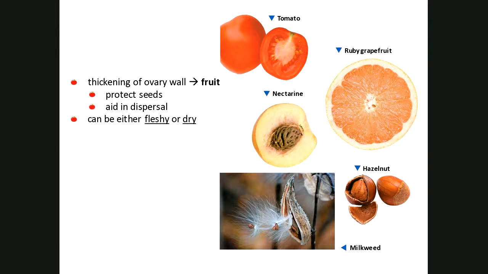So anyway, however that happens, and it would be different, of course, in different fruits. When you thicken the ovary wall, when you thicken the wall of that carpel, that round thing, maybe the style fell off, you form the fruit, which does those two things that I've already talked about. Now, depending on how you've adapted to dispersal, finally, you're going to do it like maybe a tomato that has seeds, so something is eating it. You know, oh, it's good. Dropping seeds. Grapefruits, there's another one.